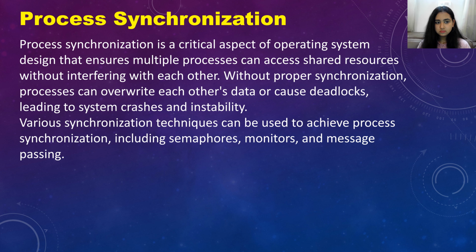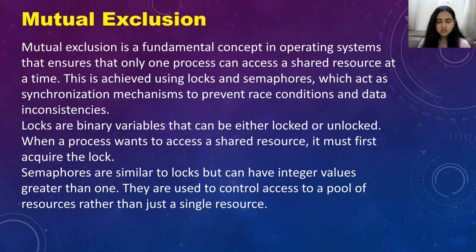Mutual exclusion. Mutual exclusion is a fundamental concept in operating systems that ensures that only one process can access a shared resource at a time. This is achieved using locks and semaphores, which act as synchronization mechanisms to prevent race conditions and data inconsistencies. Locks are binary variables that can be either locked or unlocked. When a process wants to access a shared resource, it must first acquire the lock. Semaphores are similar to locks but can have integer values greater than 1. They are used to control access to a pool of resources rather than just a single resource.